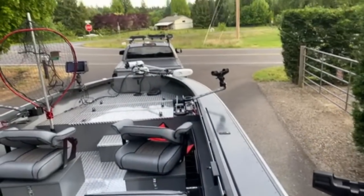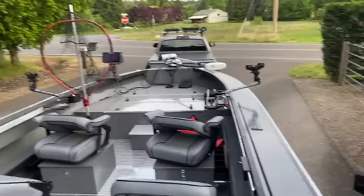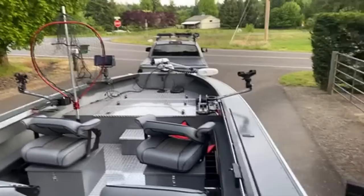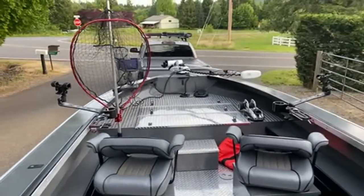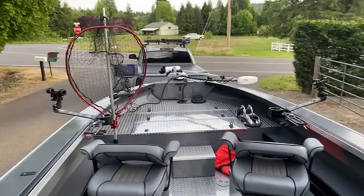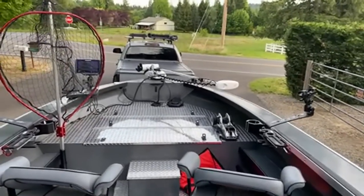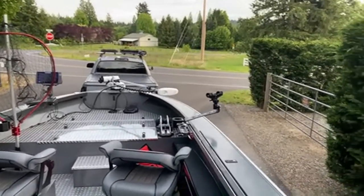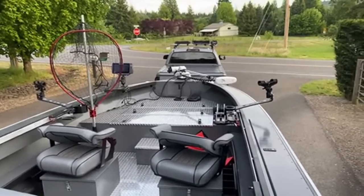Just gotta love Toyota. On the other hand, I have a couple buddies that have brand new Ford diesels that they bought brand new off the lot, and they've had their brand new Fords in the shop more times than I can even say. So I can tell you one thing: if I do get a diesel, it ain't gonna be a Ford. That's for sure. But if you have a Ford, shout out. Sorry if I just dissed your Fords, but it's just crazy. A couple of my really good friends bought brand new Fords, and every time I turn around, they're like, "Oh, my Ford's in the shop." I'm like, "Dude, your truck's brand new. Why the heck is it in the shop?"